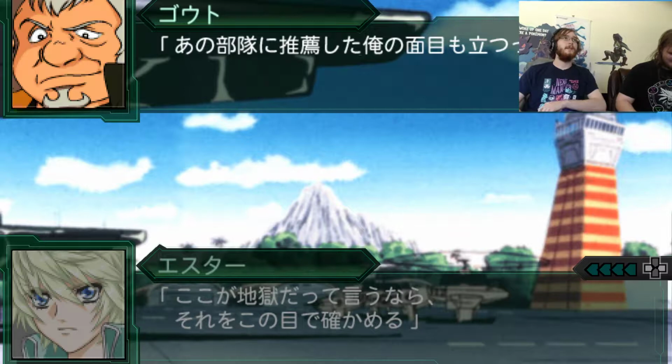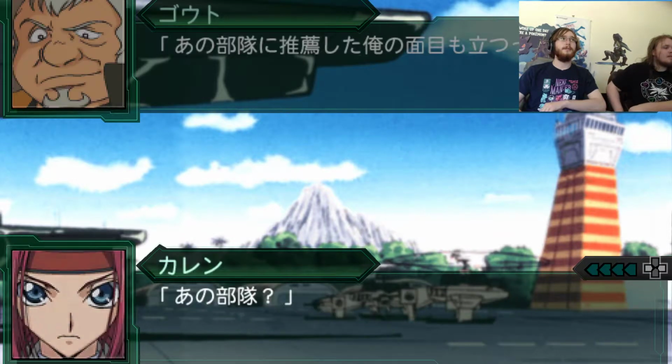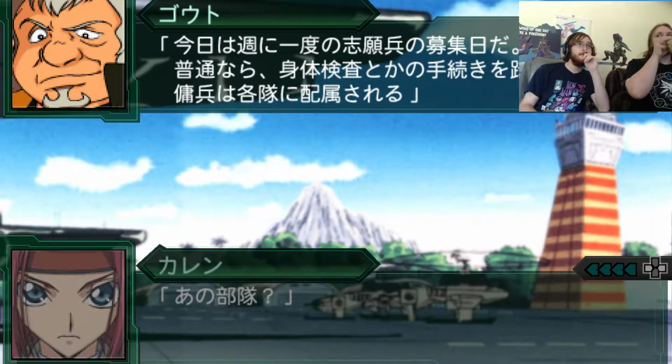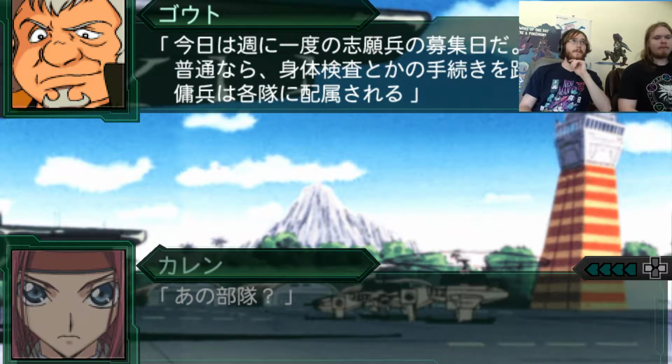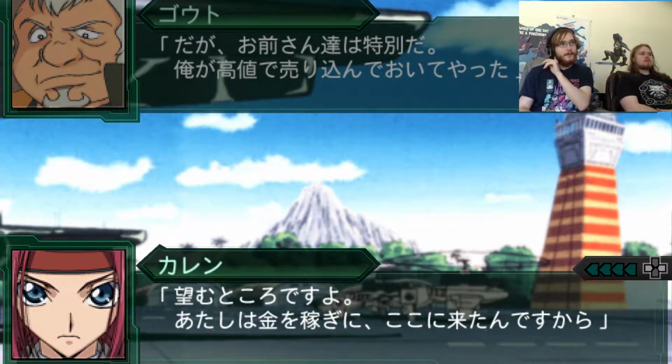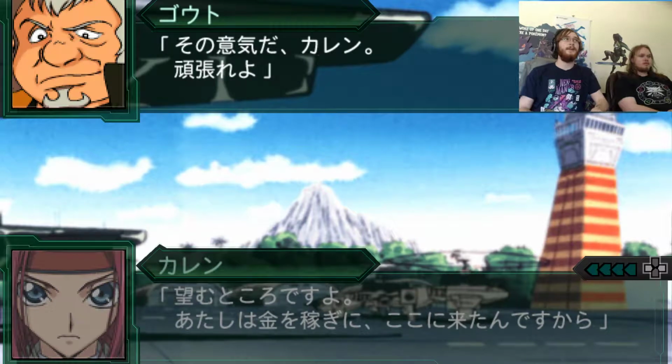Let's see. I've got a squadron already prepared that you'll be able to join. And what? What did you say? Let's see. Today's the day. Once every week, they have a group of new recruits coming up to try and join us as mercenaries. Normally, you need a physical examination and then some documents in order to join a mercenary platoon. But you're a bit special here. I went ahead and pulled a couple of strings to get you in. Thanks. After all, we came here in order to try and earn money as quick as we could.